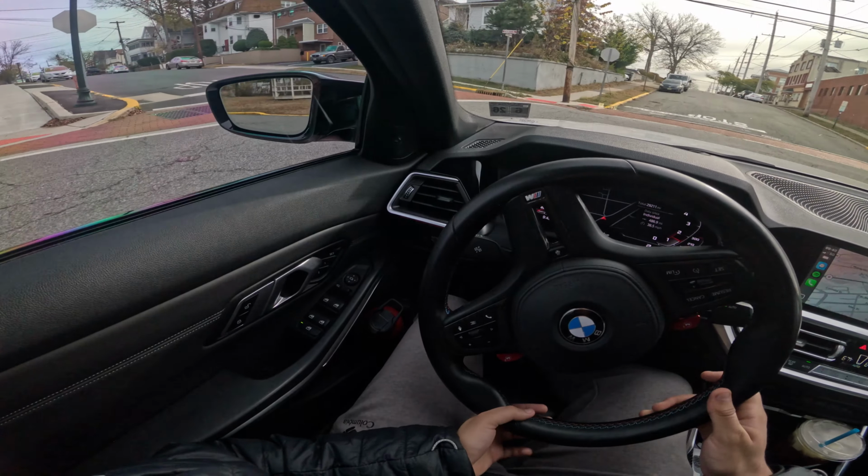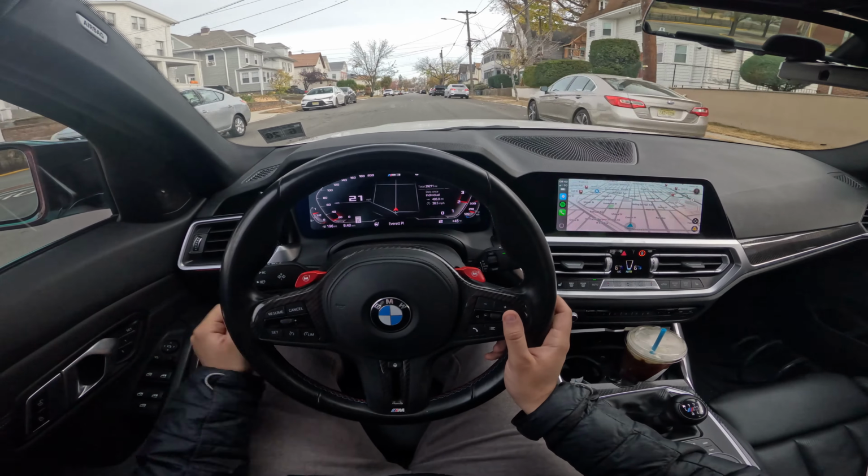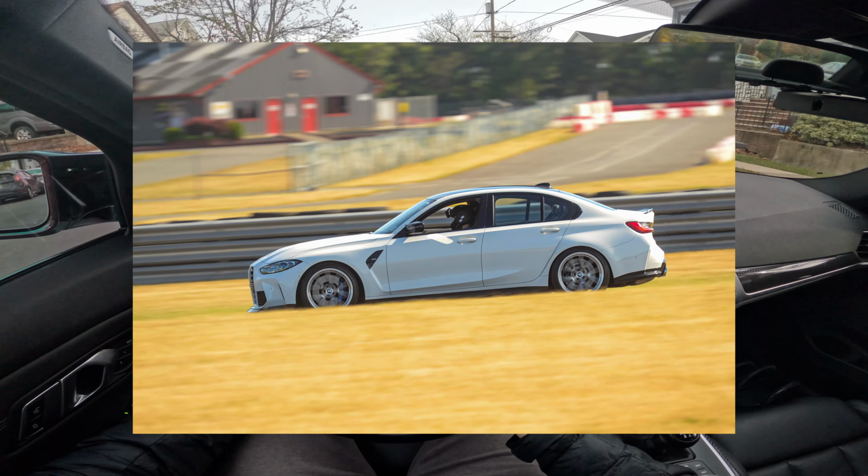So these cars are so capable out of the box. You don't really need to do a lot to have a fun, fast, and safe day with it, especially with traction on anything, you can just go hog wild out there on track.